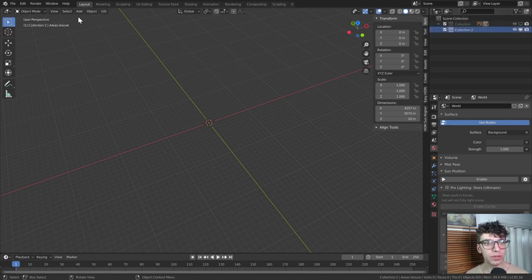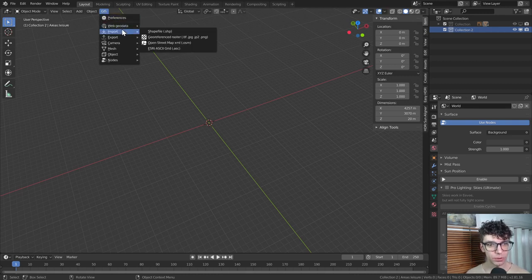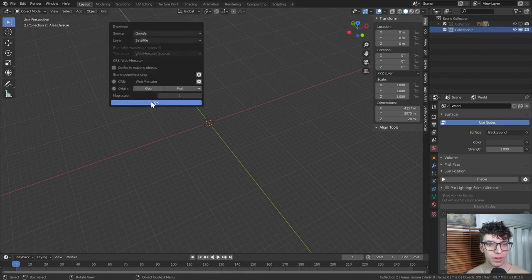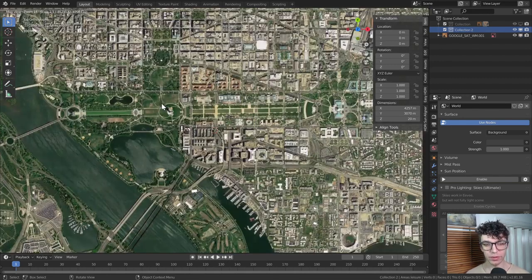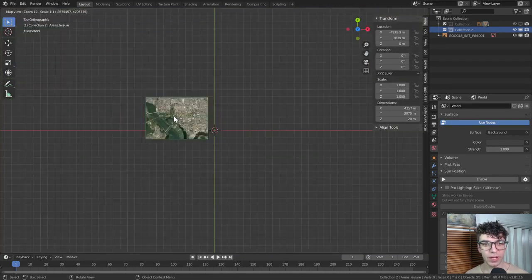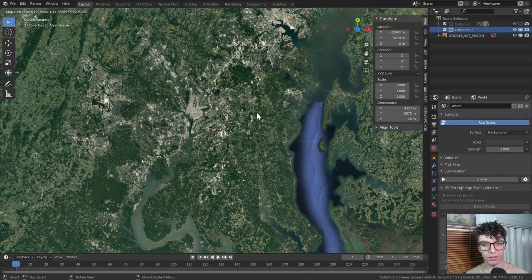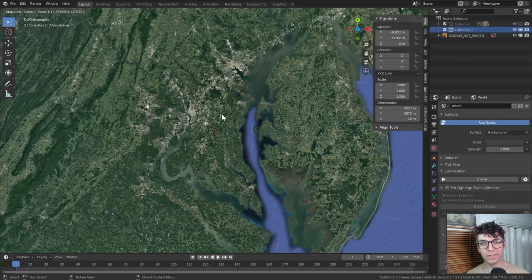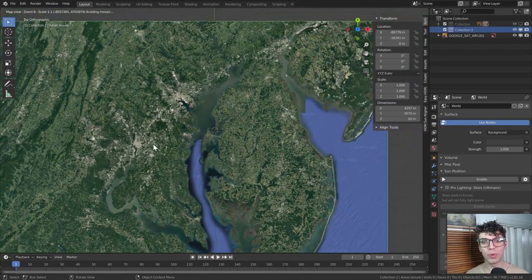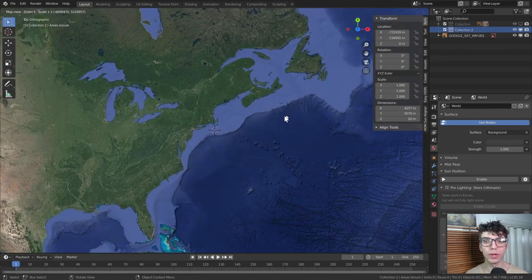So once you install it, you get a new menu in the 3D viewport, GIS. And if we go to import, or rather web geodata, base map, and click OK to enable the defaults, we get a satellite base map that we can zoom in. Now, the only funny thing about it is that there's no way to actually type a specific address. We need to browse around the Earth to find what we're looking for.